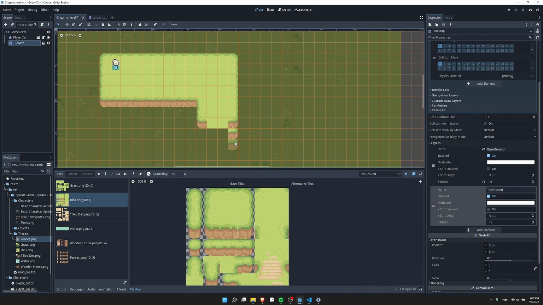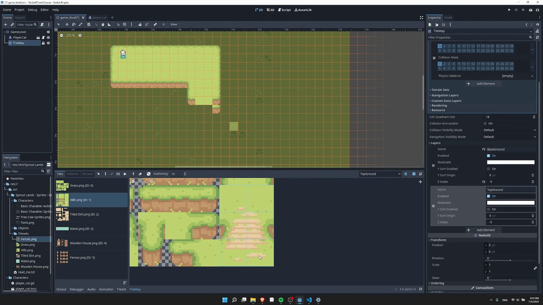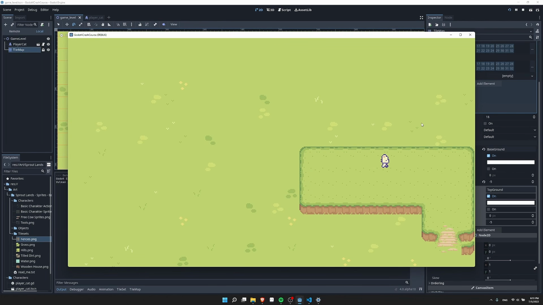Eraser tool for this one down here. And let's add in the staircase tiles. So let's paint that in. And so now if we hit play, our character should be able to walk out of here, but not onto here for any spot, which is really cool because now we have the illusion of having two levels in our game. You just need to control the collisions and make sure that you use something like a staircase when you're going up the ground. Of course, right here, this tile, we may need to add a collision into that if we want. But aside from that, that is working pretty well.